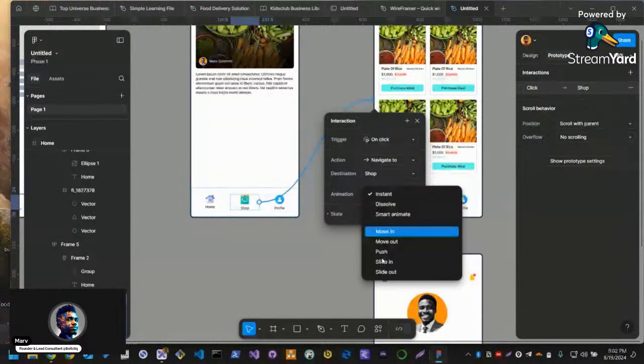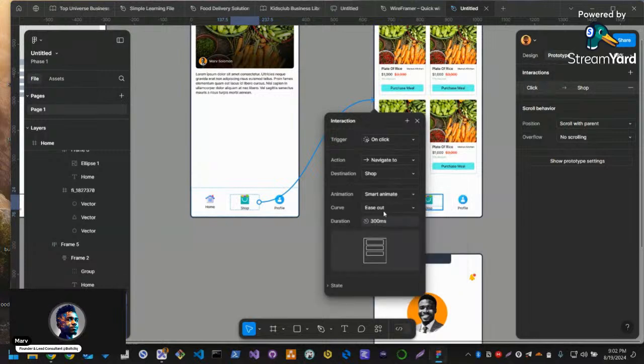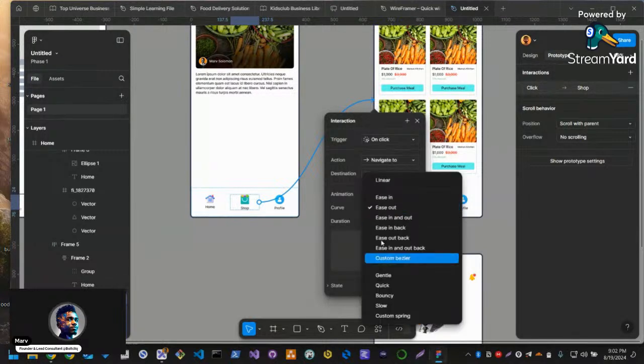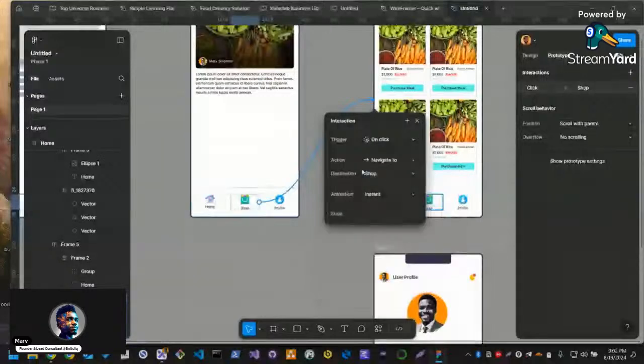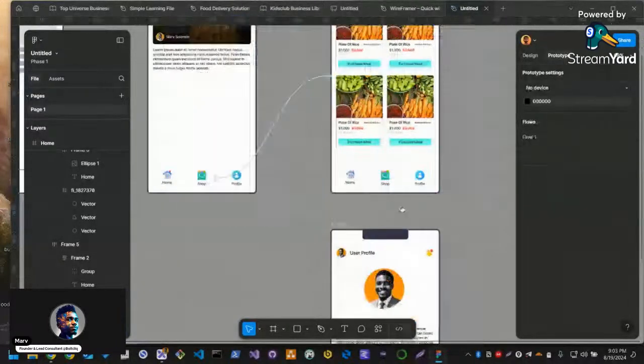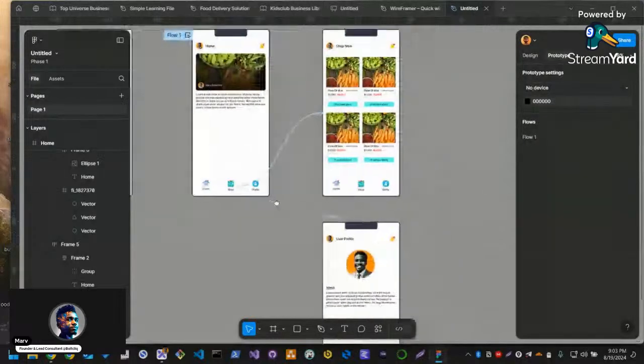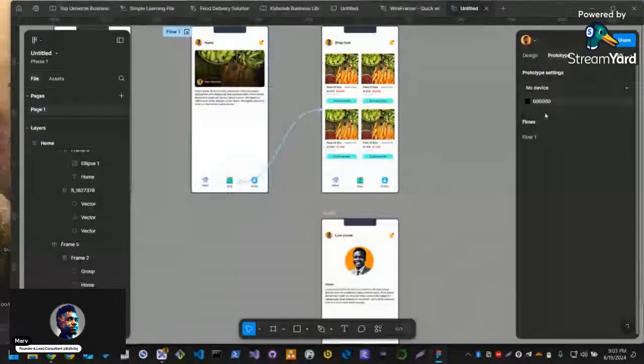You can have additional animations here: move in, move out, push, slide in, slide out, or smart animate. I love to use smart animate most times if I'm trying to make this more interesting. But for now, I'll just keep to instant so that we can just move from one place to the other. Let's not pay so much attention to the animation in the prototyping section here.